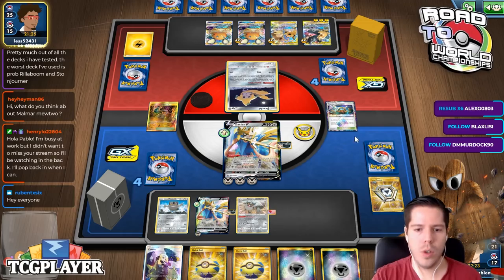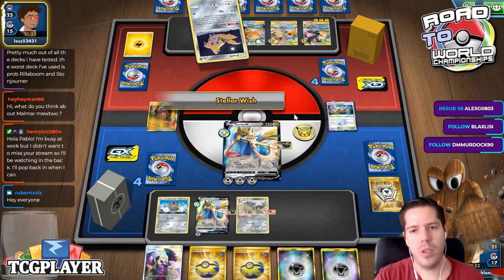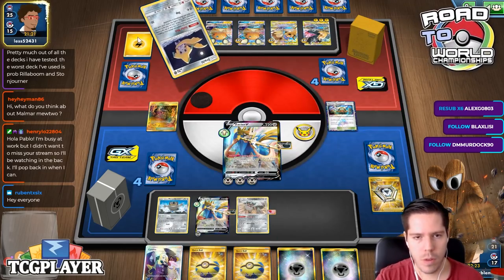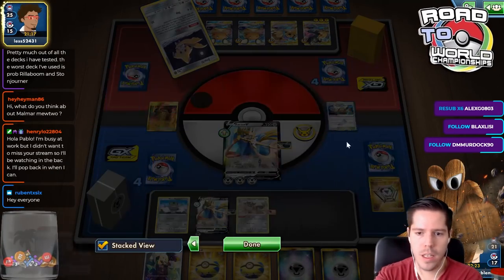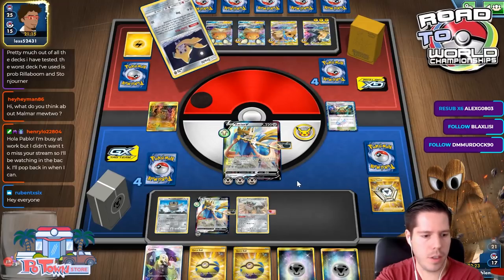Okay, so I actually don't think I would mind if my opponent chooses to KO if he finds double Electro Power. He hasn't played a single one. He hasn't found a switch yet either, so that's good.